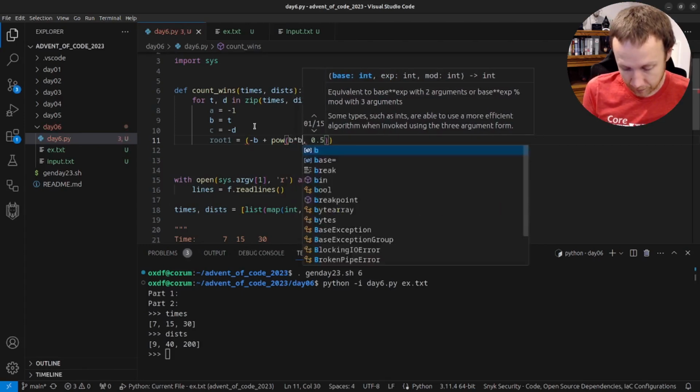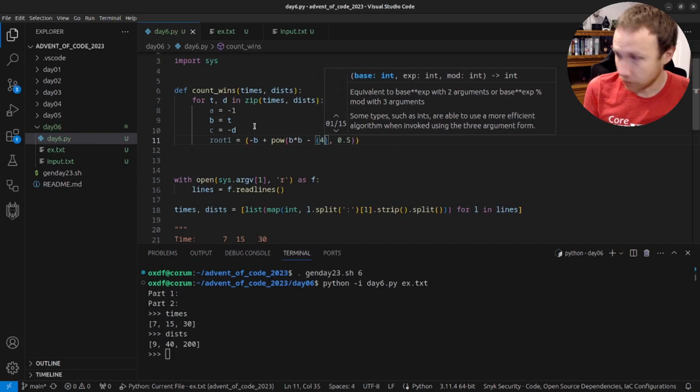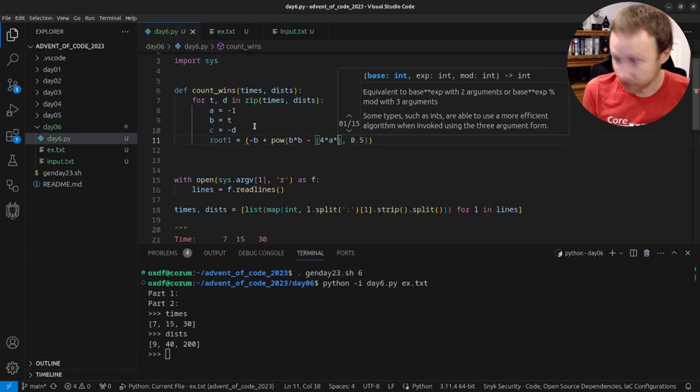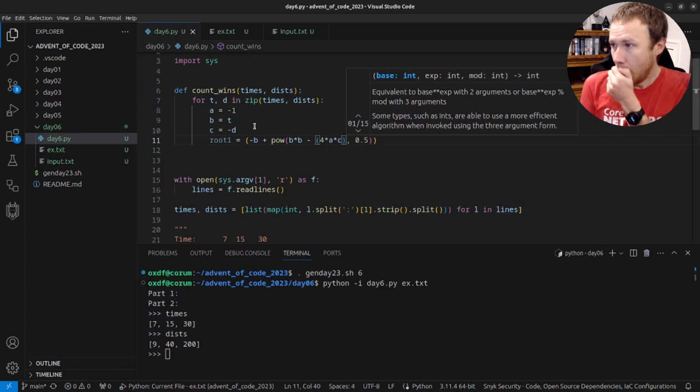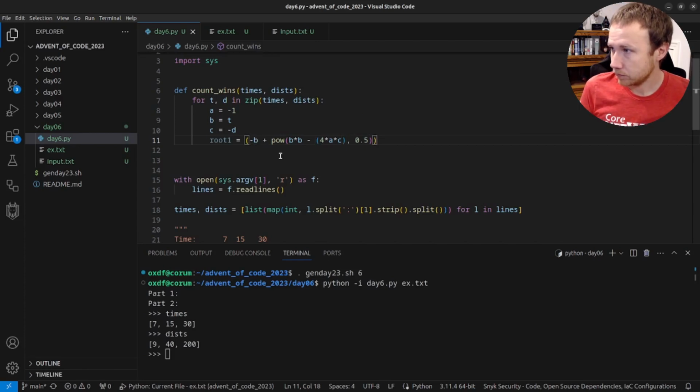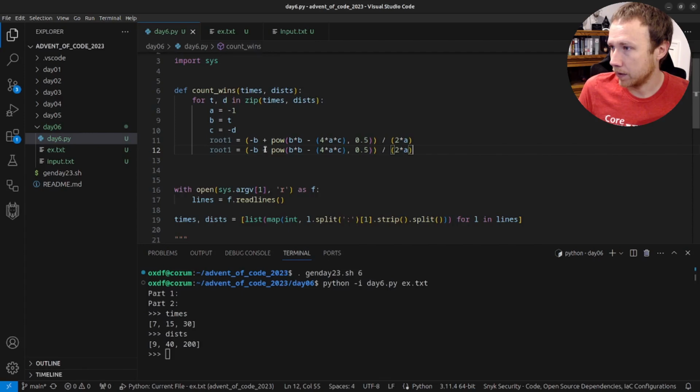So b times b minus 4 times a times c, all over 2a, divided by 2 times a. I think that's right. And x2 is -b minus that.